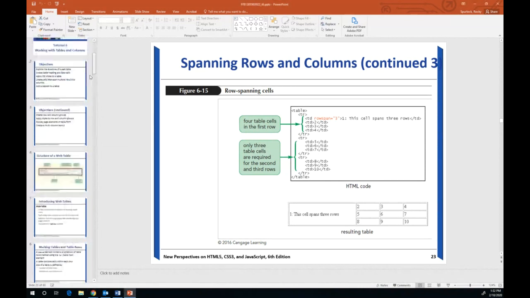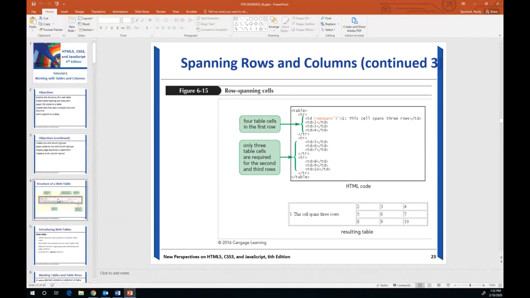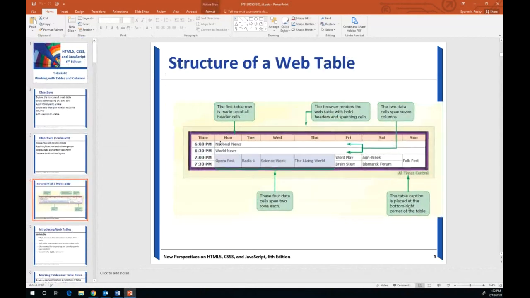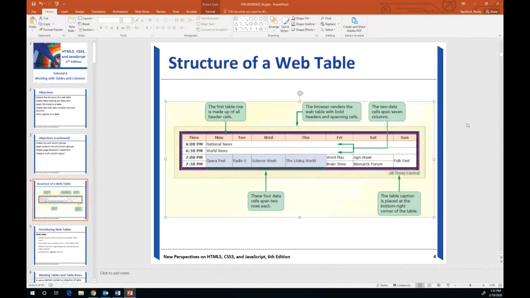But going back to the beginning, going back to the example here. So we want national news to fill all of these.